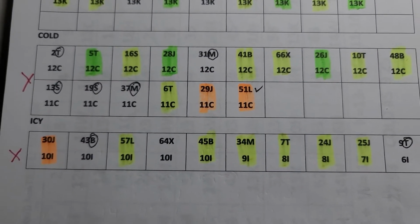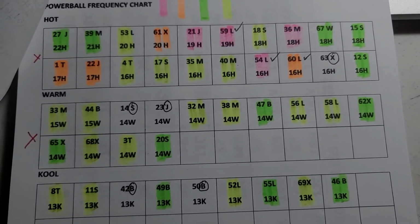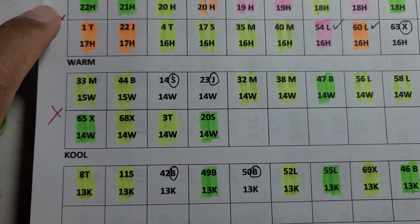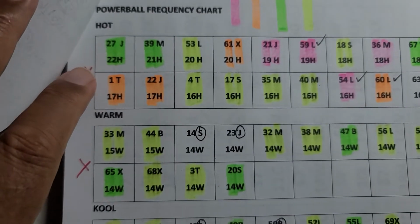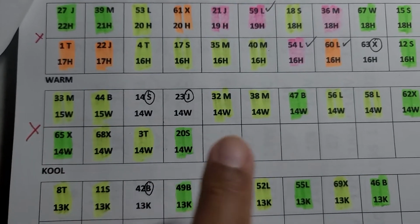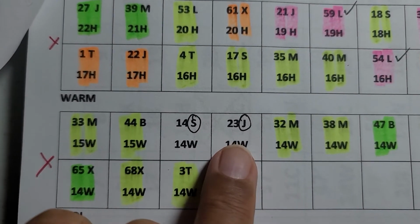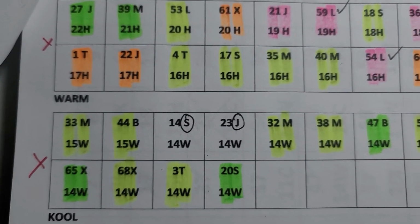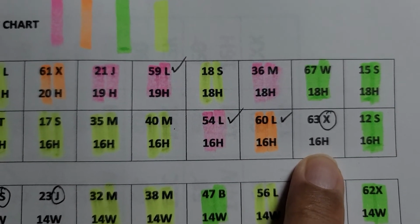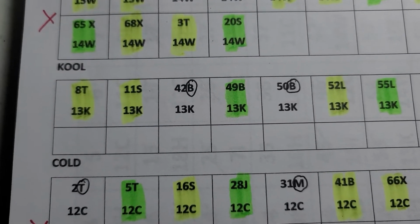where the numbers are being played, and this is really helpful, not only in selecting, because when I took a look at the profiles, the part of the numbers that were in play were the hot numbers. So there's some numbers inside here that we should be including. There's some warm numbers that should be included. And take a look at this under warm. We got two numbers that were not played in the last 20 games. And the only hot number that was not played in the last 20 games was 63. So at a glance, you can see which numbers are missing from the games.